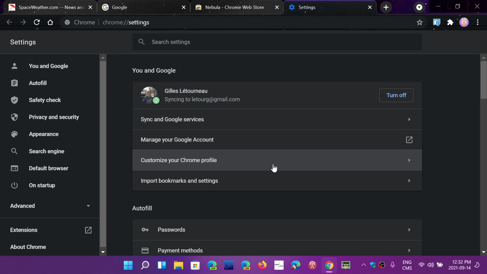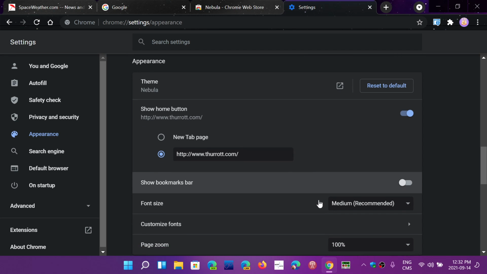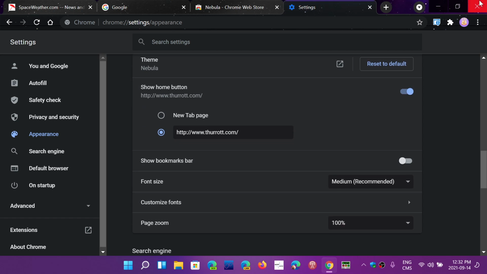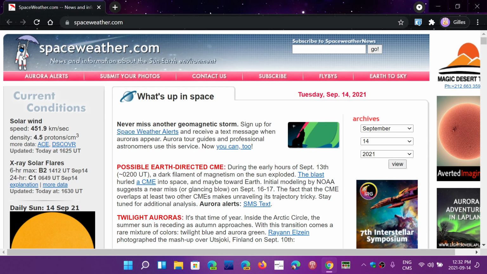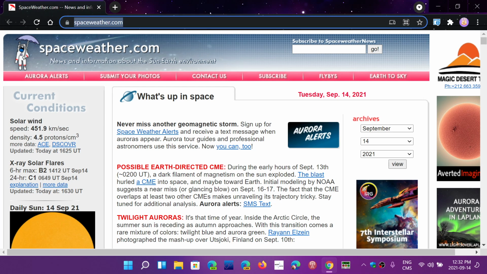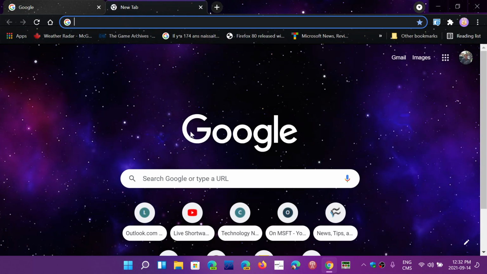So you can customize your themes, the appearance, and the profile. You choose what you want to have on your browser. Usually you need to restart. And let's go here, and there you see the stars in the background and so on. In some of these themes, it's going to even appear on the Google page. Sometimes it appears only on the new tab page like this. So all of that is available for customization in your browser.